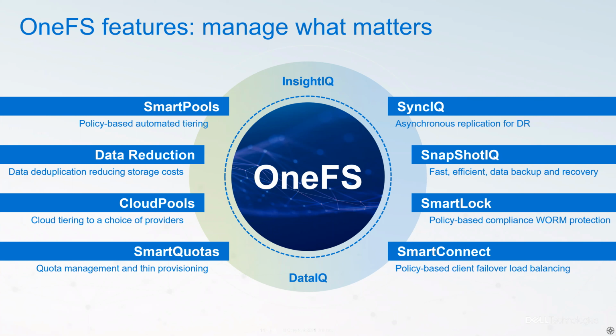So throughout that life cycle, in order to provide critical file system data services, OneFS includes a robust suite of capabilities to handle file system needs in the enterprise. One of the primary design goals of the PowerScale family is simplified management. And the key to accomplishing this is to remove abstractions and manage by policy, which is precisely how you do it in OneFS when managing features such as snapshots, replication, compliance, locking, quotas, and tiering. In OneFS, you don't have the traditional concepts of RAID groups, pools, and other abstractions. So you're simply focusing on managing files and folders and setting a policy. Just like with data protection, you select a folder at any level, set a policy, and let the system take care of everything else.